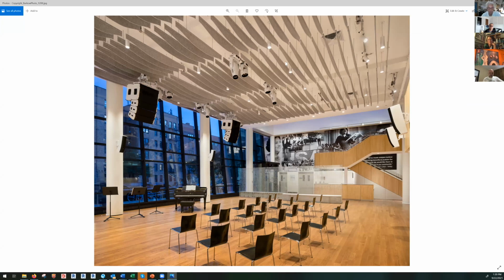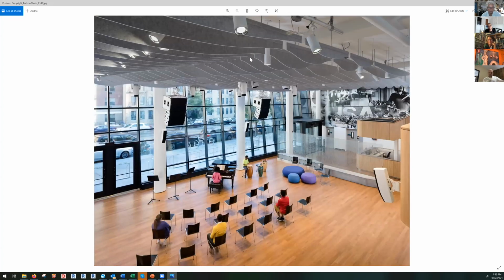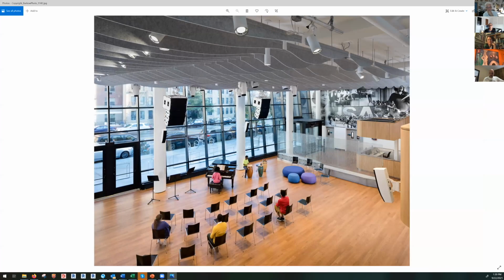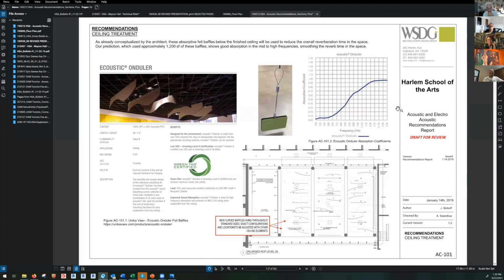Celia's team eventually came up with these shapes, and then we went to work and figured out how much of them we need, et cetera. I think it looks pretty handsome when it's all done. It looks kind of cool. We'll get back to this in a minute, but this allowed us to sneak infrastructure up in between these baffles: architectural lighting, theatrical or production lighting, even pipes to hang. I'm sure Fetty can talk to that. I'm glad we went with a baffle scheme for that reason, because as the project grew, it became obvious that there were a lot of other things that had to happen in this ceiling.